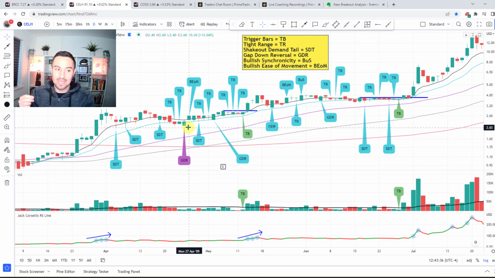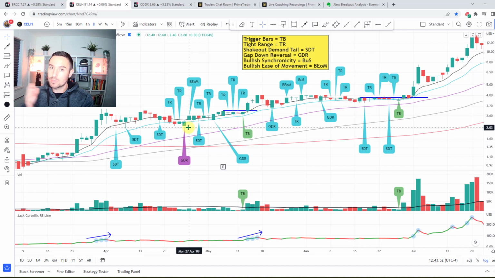To my mind, it's telling me that there is evidence that demand is there, demand is present, and immediately as that liquidity and perceived value, the two things large operators require above everything else, as soon as that is becoming available, they're stepping on it and they're buying up the shares. They're soaking up the supply.